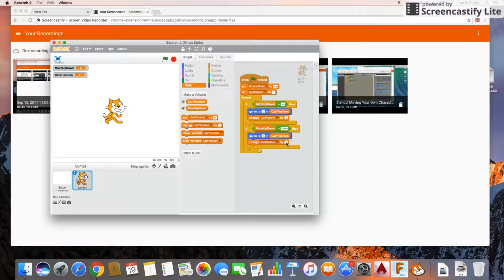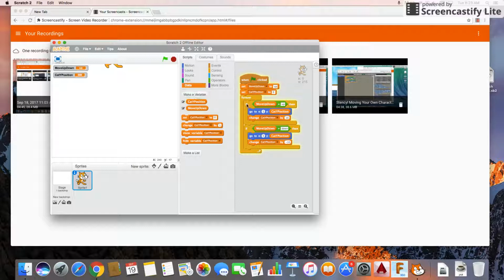If it's going down, it's getting bigger in the negative direction, so we're going to be subtracting, let's say minus 10. If it's moving up, it's going positive in y values. If you look down here, if it moves up, it's going to have a positive y value, so we're going to use plus 10. The last thing we'll need, let's just test this out first. Okay, so our cat moves up.